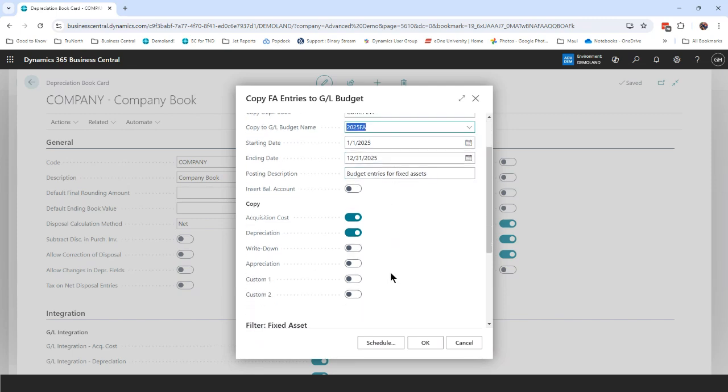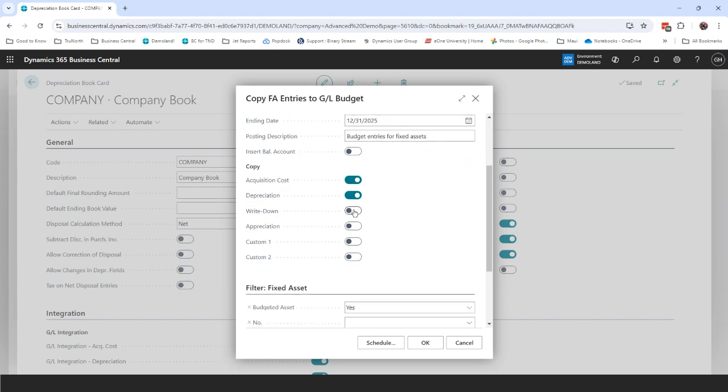Now, here you can choose what type of activity you want to copy over. I want acquisition. Because I am going to be doing this for just my budgeted assets, budget projections do not go over. We have another report for that. So the reason that this could be turned on, even though it's useless right now, is if you had live assets in this report also, and you want to copy over the activity of those assets to your budget.